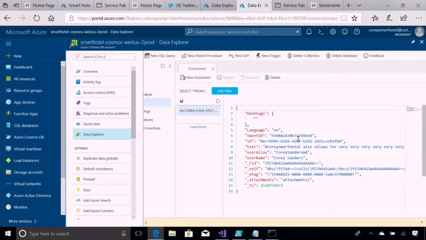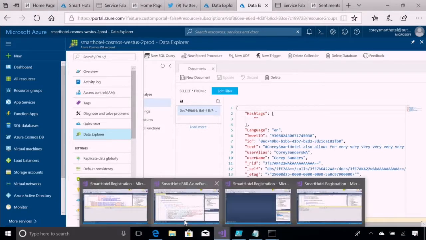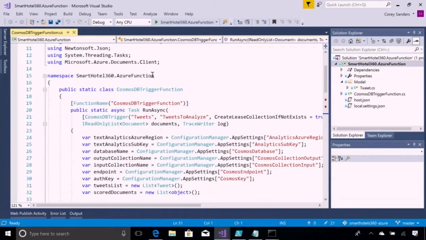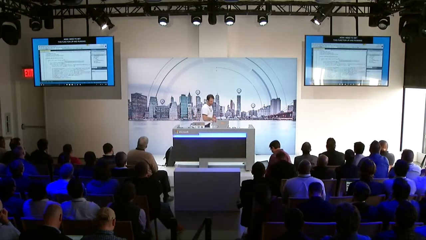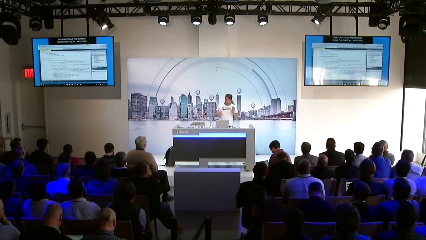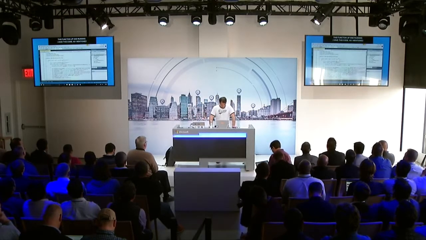All right. So from there, now I need to get this function up and running, okay? And so I have this code. As I mentioned, you can do all of this inside Visual Studio. And so I've got this code running here in Visual Studio. It turns out I didn't actually write this code. Someone else wrote this code and gave it to me. And I'm going to tell you that there's some pretty bad stuff in it, or at least one bad thing.